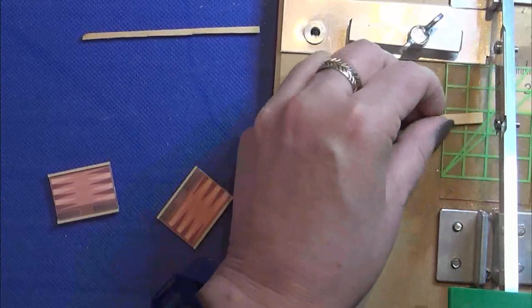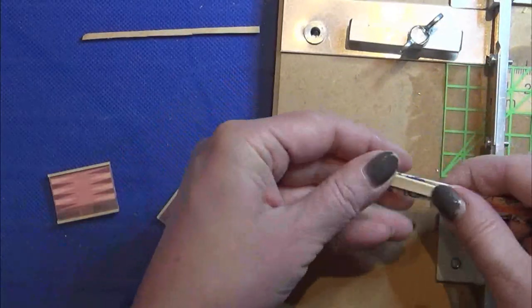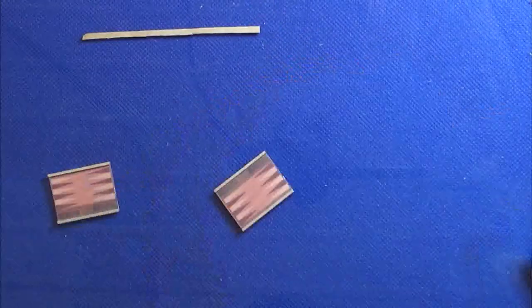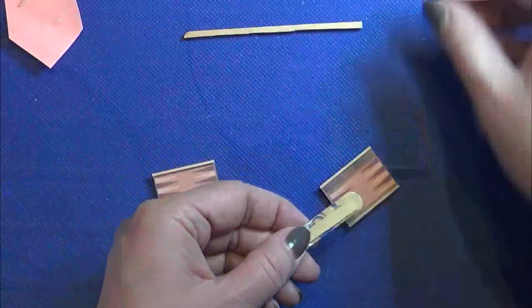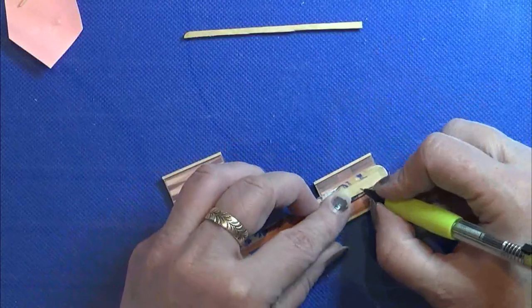After I cut a stir stick into the right size, I'm going to put it onto a stick that I have some double-sided tape on. And I'm marking where I want the holes for the game pieces.